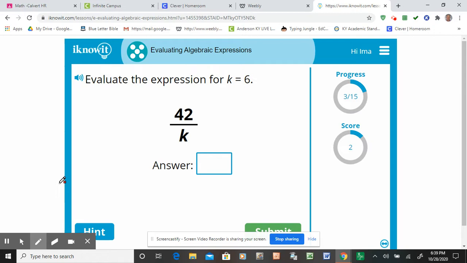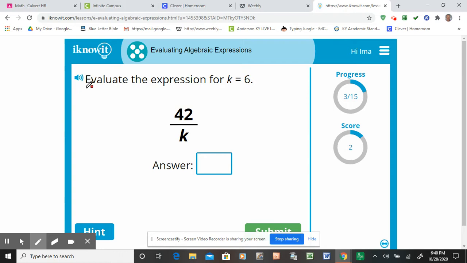Algebra sounds like a really difficult subject. Sounds real complicated. Sounds sort of middle schoolish. But we've already talked about this in class a few times. So we're going to take a quick look at it today, so that we can move on and use it in the future. Okay, I'm going to show you several questions, and we're going to go over these, and these will be examples for when you get on your assignment on iknowit.com today.